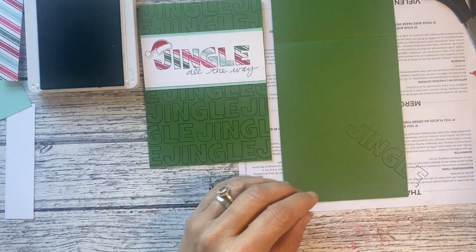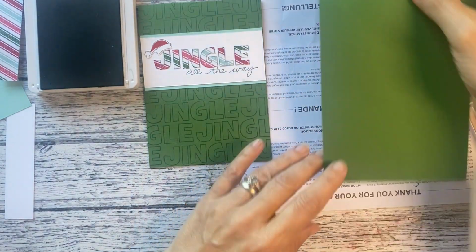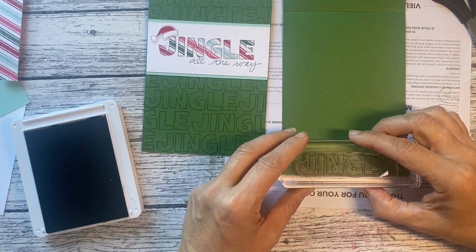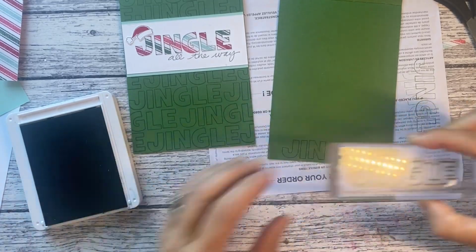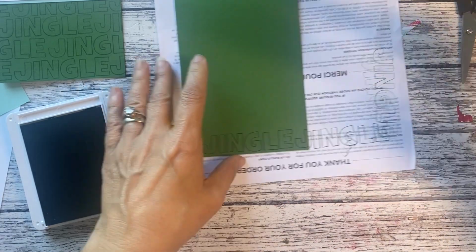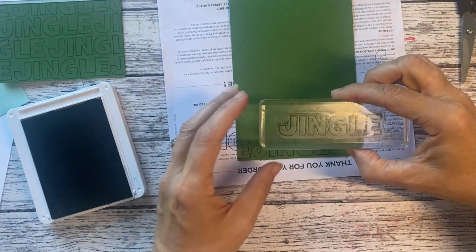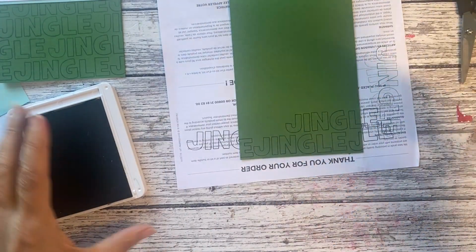Oops. Oh! It dropped off my block. Right, so we're going to pretend that's not there. We're going to go on the other side. Okay. Make sure it's stuck on your block properly. Okay, so what I'm going to do, stamp jingle at the bottom there. I love how this looks, and I'm just going to move it over, stamp the J and then the E at that side like that. Okay, and then I'm going to move it over to sort of where the N is, like that.